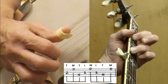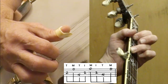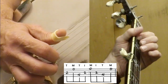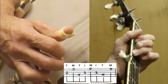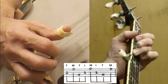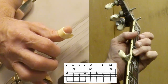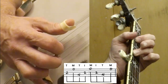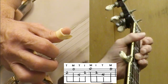So that's part of the D chord there. And I'm not playing the second string, so I'm not fretting it. And my strings are 3-1-4, 3-1-3-4-1. So third finger here, first finger here, fourth string, third string, fourth fret, second fret. So 3-1-4, 3-1-3-4-1. End it with my Scruggs G run.